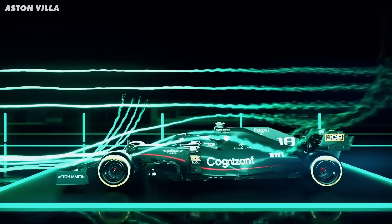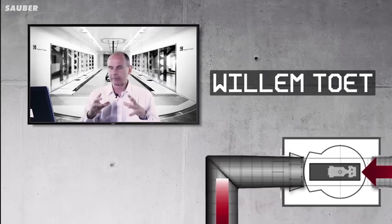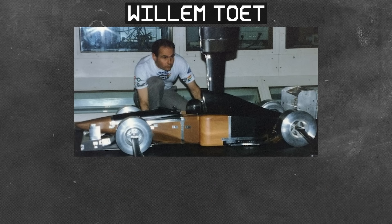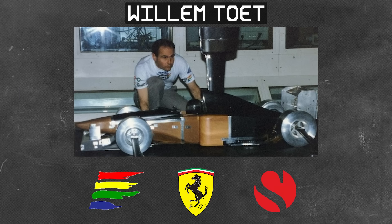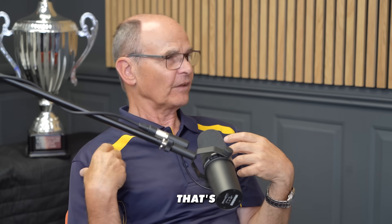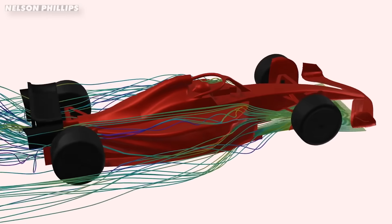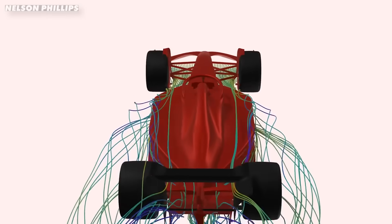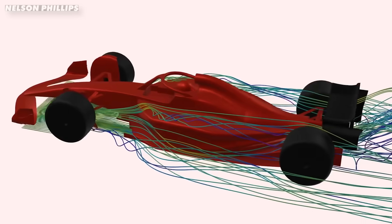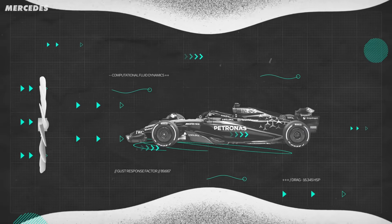To understand how wind tunnels work and how they impacted Mercedes' form, I talked to Willem Toet, former Head of Aerodynamics at Benetton, Ferrari, and Sauber. You're only allowed 40 runs average per week — that's not many runs. But what's special about a wind tunnel is you can do a mini Grand Prix simulation. The aerodynamic forces at play during a race are very complex, but engineers can get a good understanding with just a few wind tunnel runs.